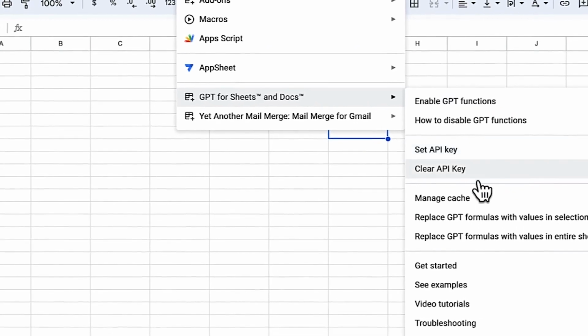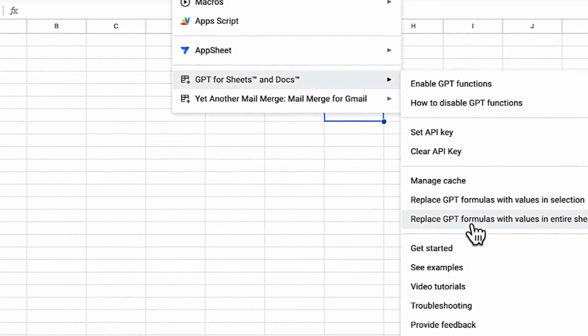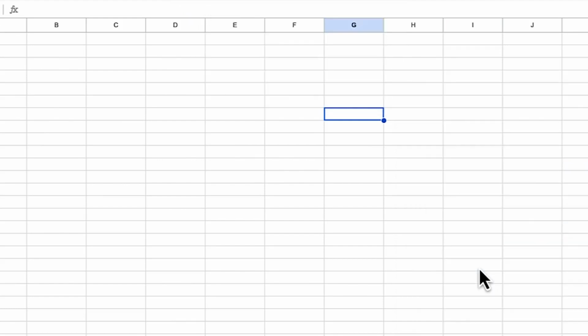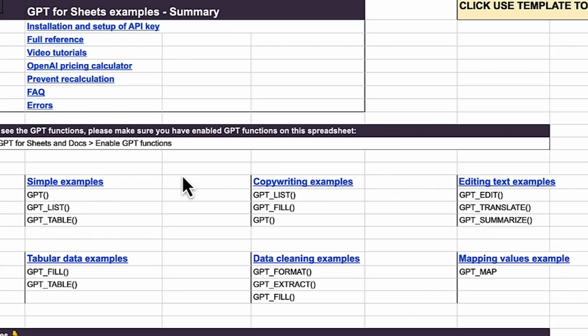For this tutorial, I'm going to show you an example of how you can use the prompts for Google Sheets. It's a little bit different from Google Docs that we've shown earlier in my previous video. So let's see an example of how the prompts are being made. You can see examples from here, and you can see these are a range of commands that you can have directly with GPT. If you want to use any command, you can see all the summary over here. Simple examples, you can see GPT list, GPT table.